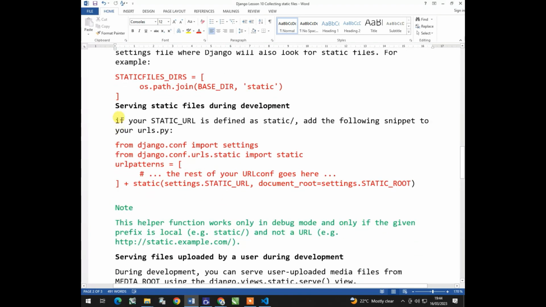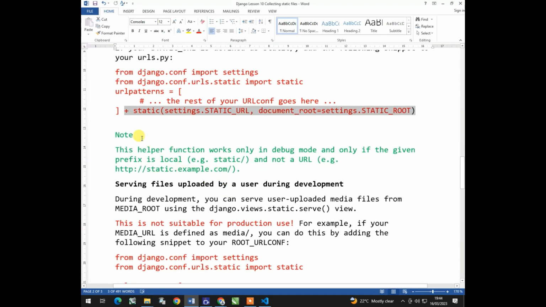So let's also go to serving static files during development. If your static URL is defined as a static root, add the following snippet to your URLs. As I have said, if you are using static, then it's going to be the static URL. If you are using media, it's going to be the media root from the document settings.